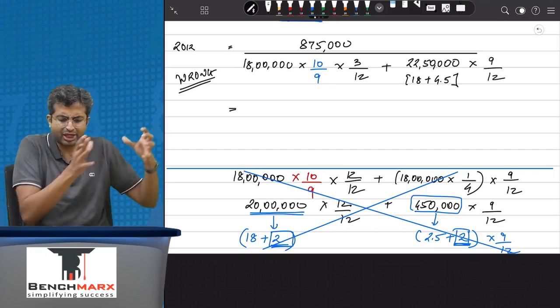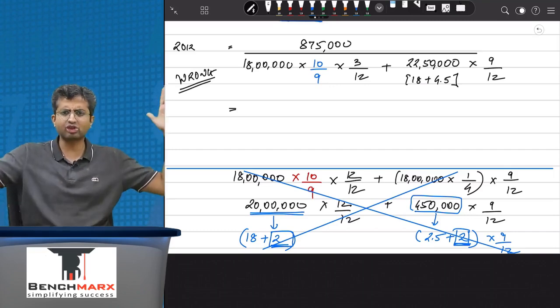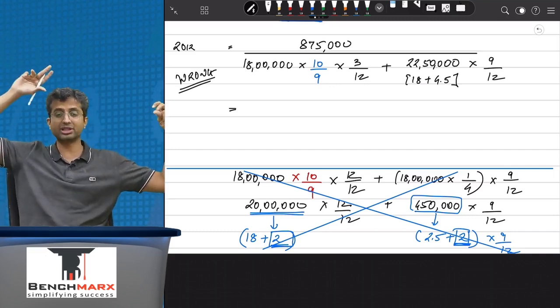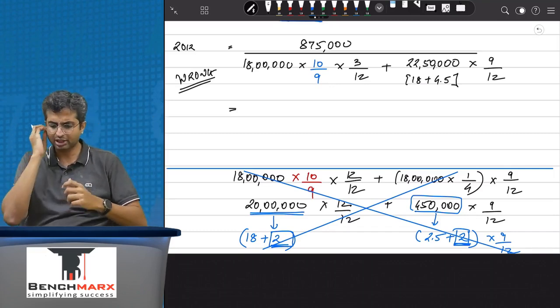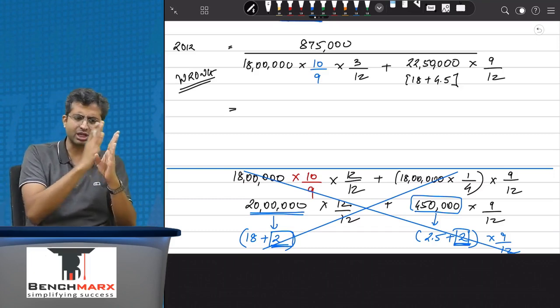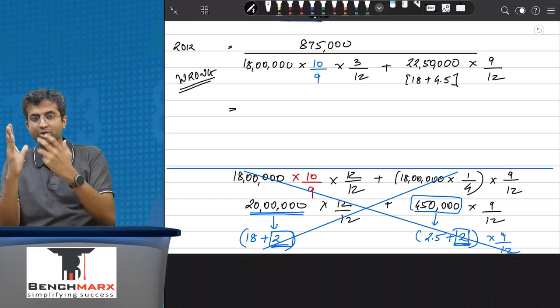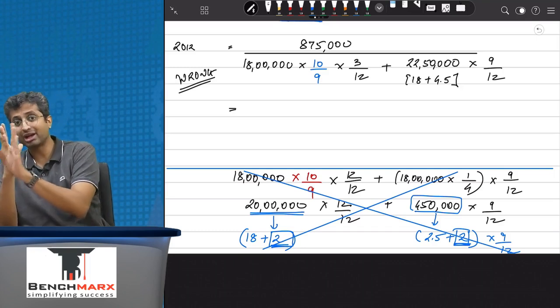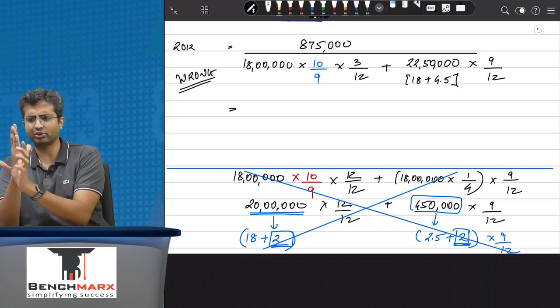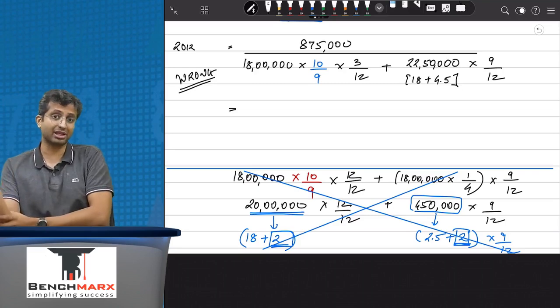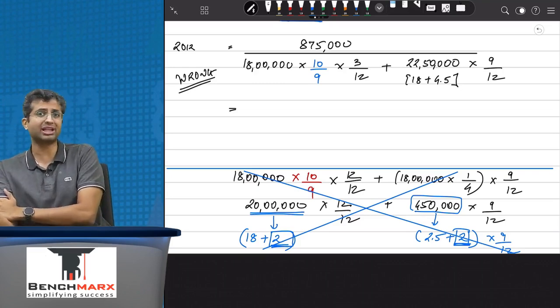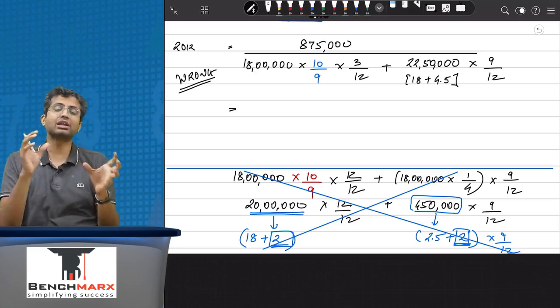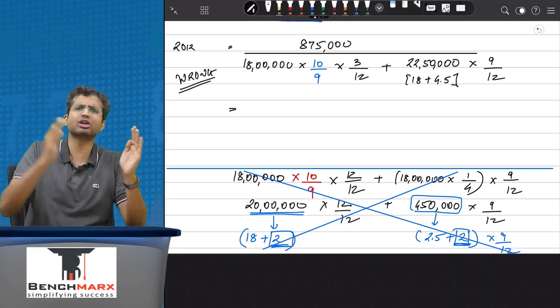So what we have done is, we have taken 18 lakhs, the share capital. Like we discussed as an alternative method at the starting, we have taken 18 lakhs. We have said that is outstanding for the first 3 months when there was no rights share, and then rights shares are issued, that is 4,50,000 shares, and hence 18 plus 4 lakh 50, that comes to 22 lakh 50, is outstanding for the remaining 9 months. So we have not taken the share issues separately. In fact, we have taken the cumulative share capital.